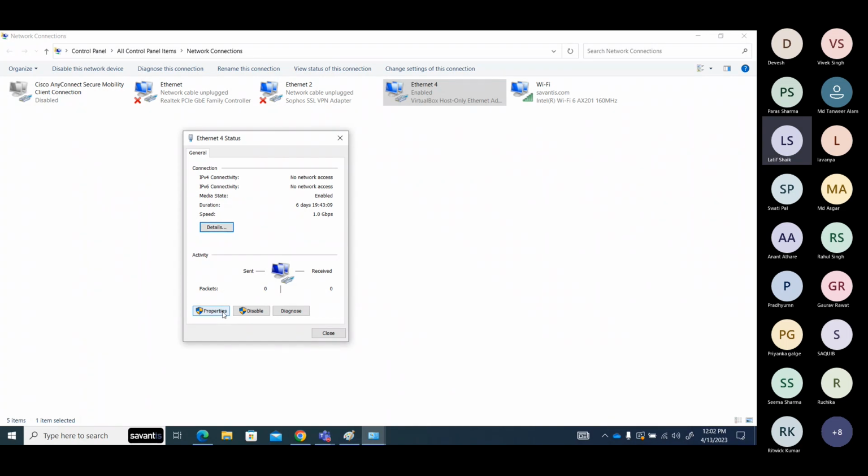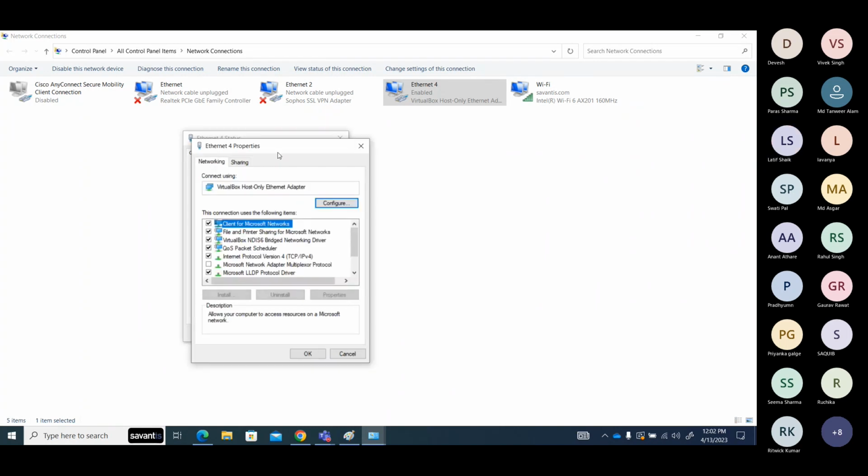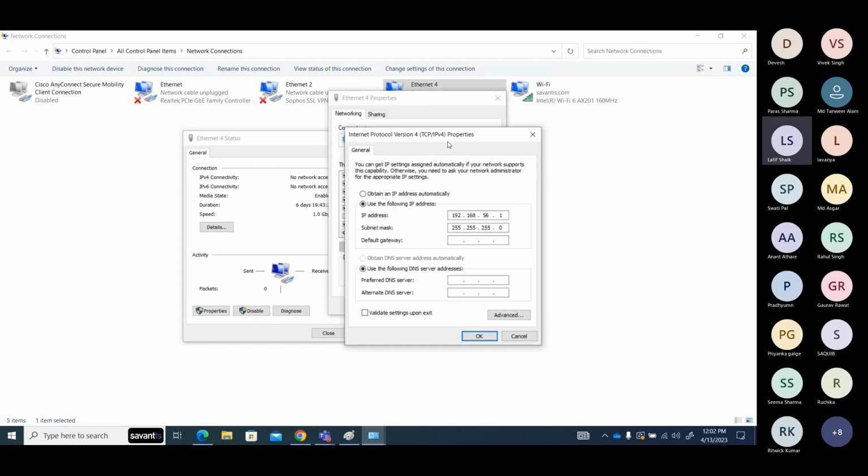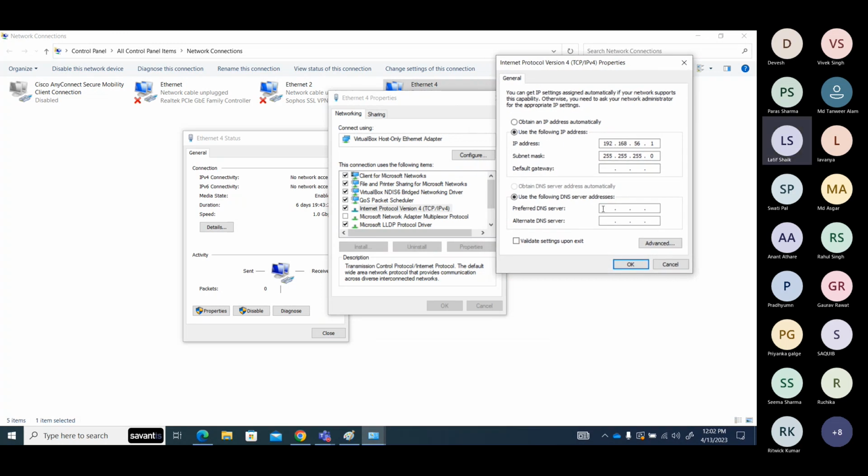So I want to configure the IP address manually, right? Then go to the properties, IPv4 properties. Then I will give the IP address. Guys, the first option represents that I want to get an IP address from the DHCP server. If I want to configure the IP address manually, I choose the second option, Use the following IP address, and type my IP address.